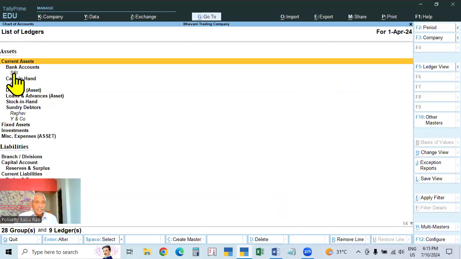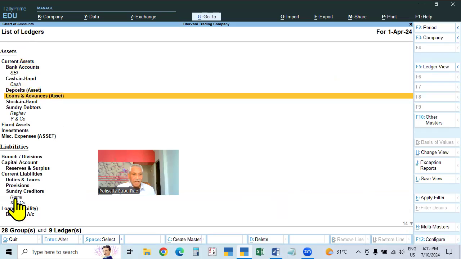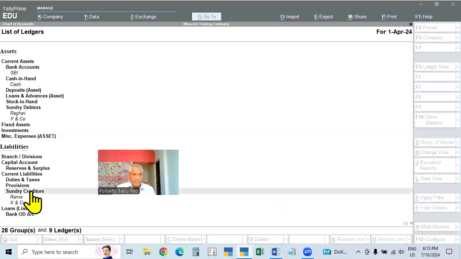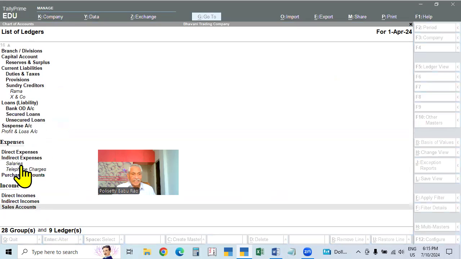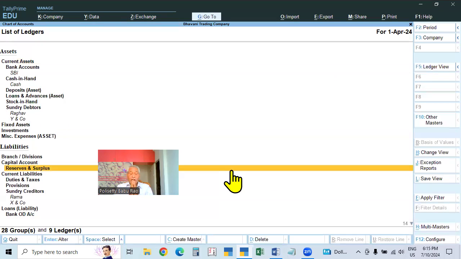So SBI, Raghav, Rama, telephone charges, salaries, all these ledgers are created under all the groups. Again, suppose you want to create all the ledgers related to one group, under one group, create.